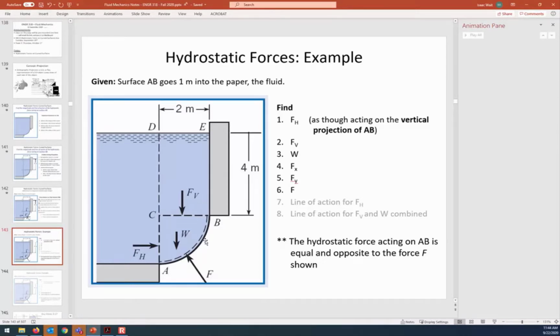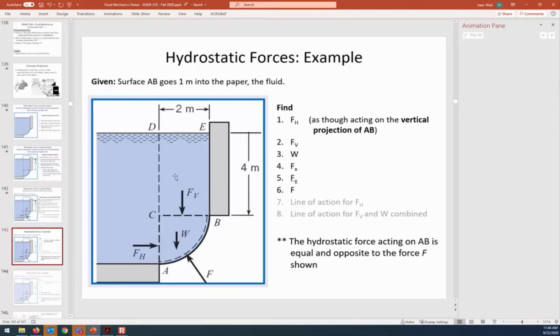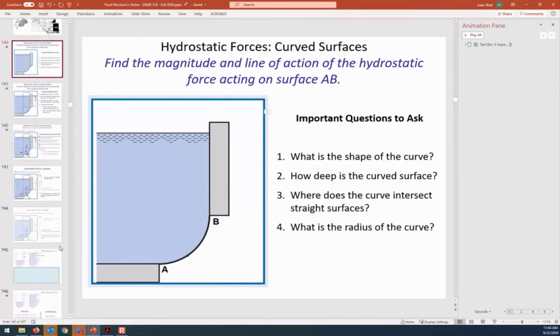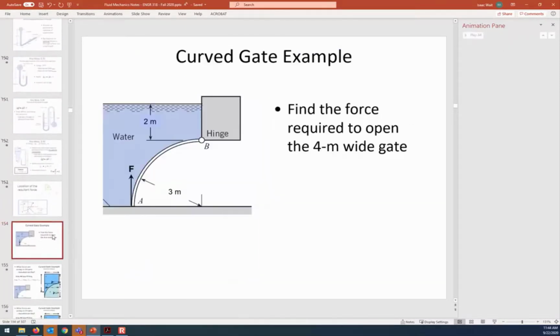So you have to break up the overall shape. This is the original given sketch, so it's maybe not originally given with these dashed lines. You have to kind of fit the pieces together, or maybe break the pieces apart is a more accurate way to say it. You have to break the weight of the water above the gate into component pieces and then calculate, all right, so what are the two different shapes that apply here? Let's apply that same technique to this next example.